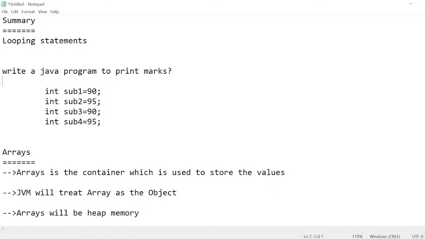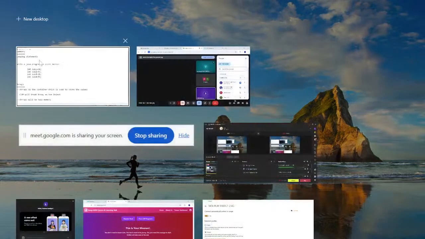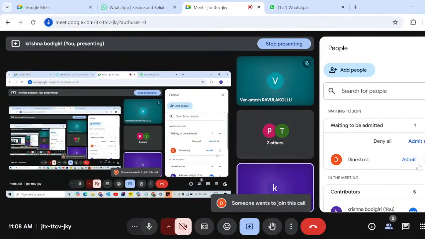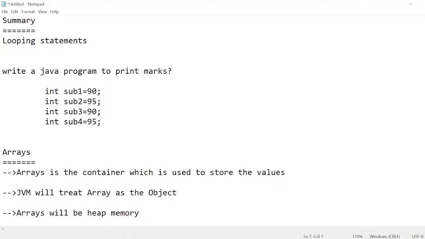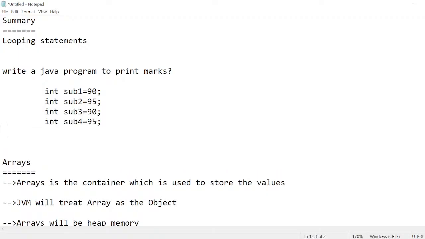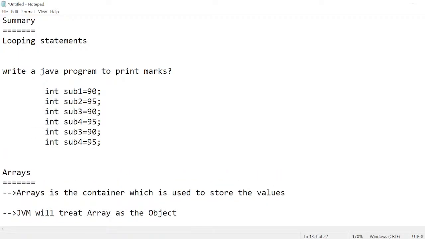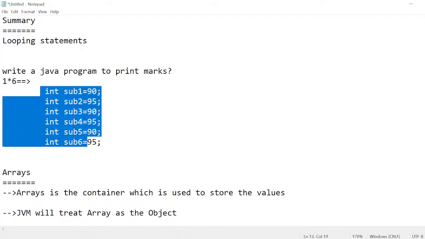If I want to store 10 people, then how many variables should I create? I need to create 60 variables, right? Are you guys clear with my statements? For example, this is one student, like subject5 and subject6. There are 6 subjects and this is the data of one student. For storing these values, I need to create 6 variables.